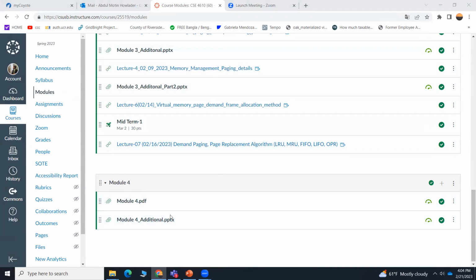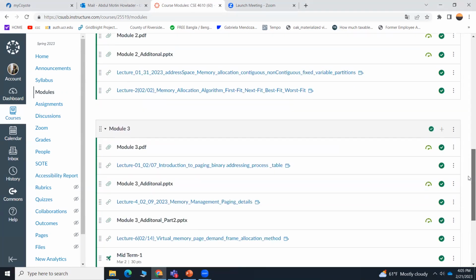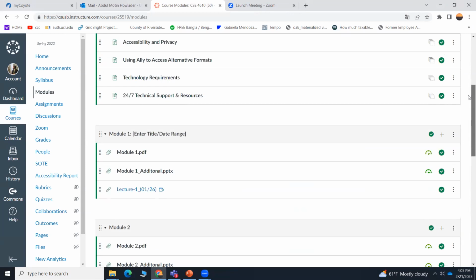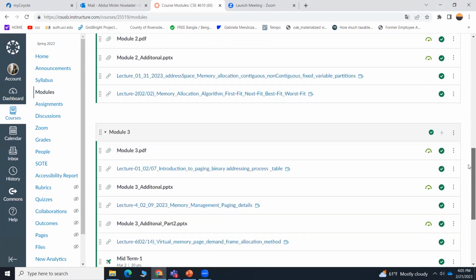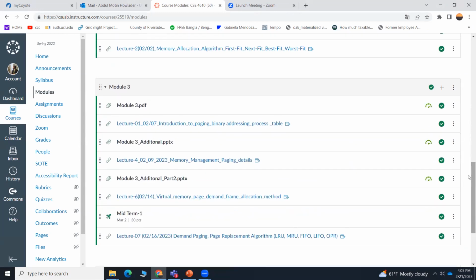This new module is for process and thread. It is not included for our mid one, which covers till module 3, especially introduction and process management system.